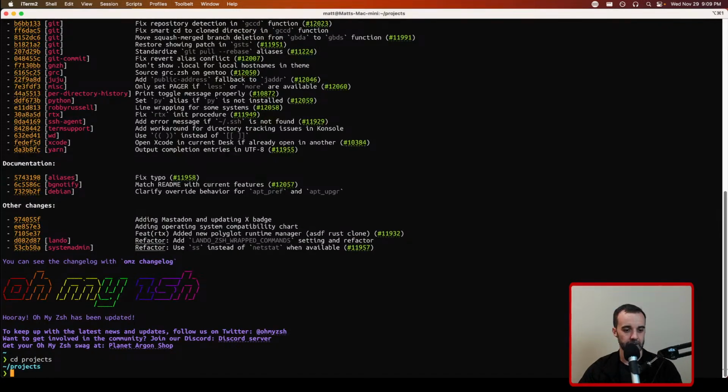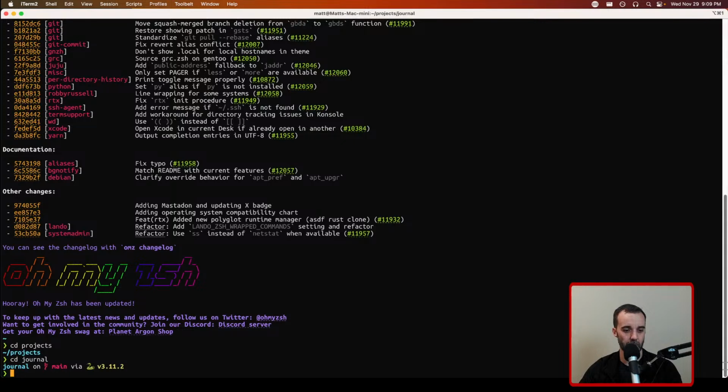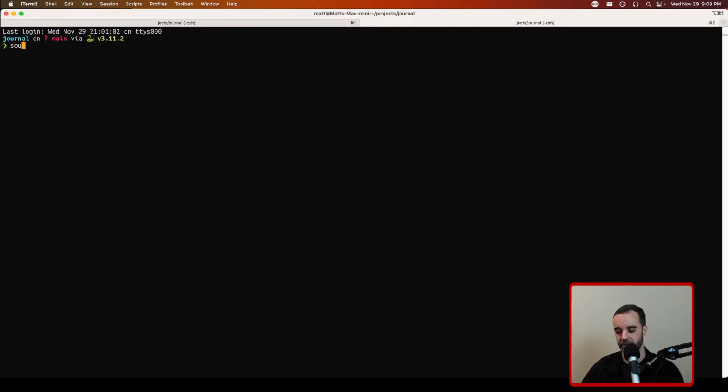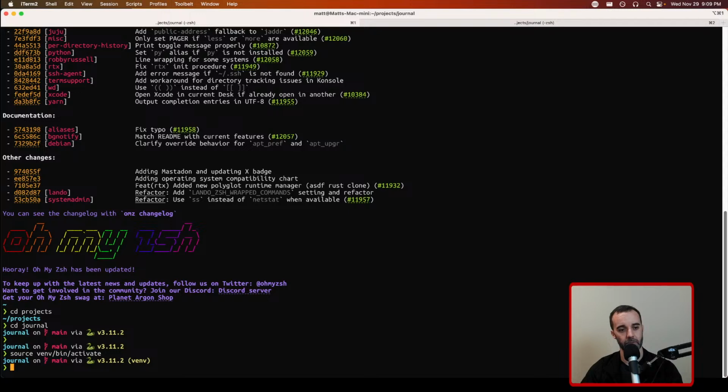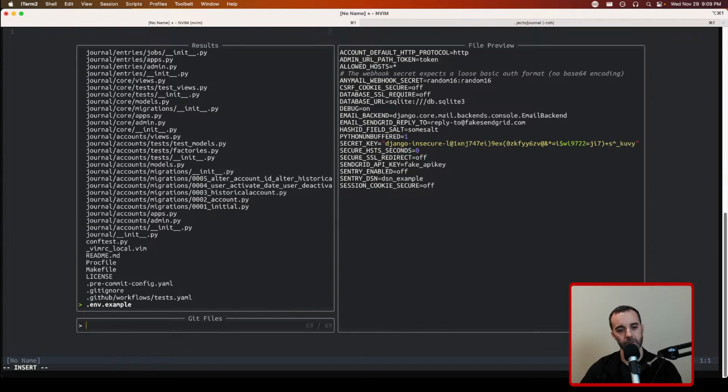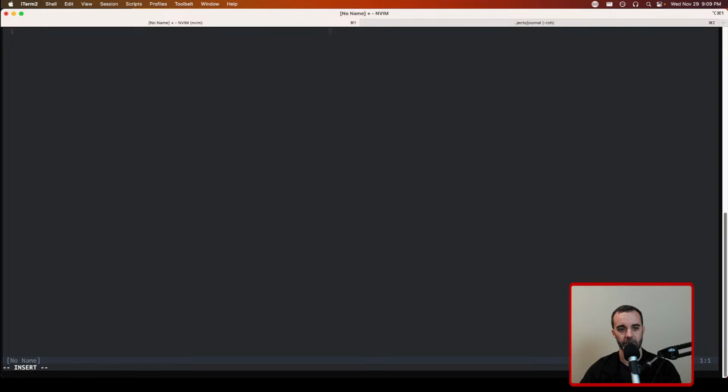So let's go into the journal repo, clear out the terminal, and start our virtual environment. Let's open up a second tab and start the virtual environment in that one too. Okay, now we have something that we can realistically work on. Start NeoVim and go to our section where we are parsing out emails. That's under the receiver for the entries.